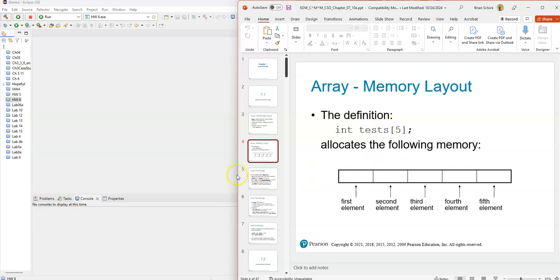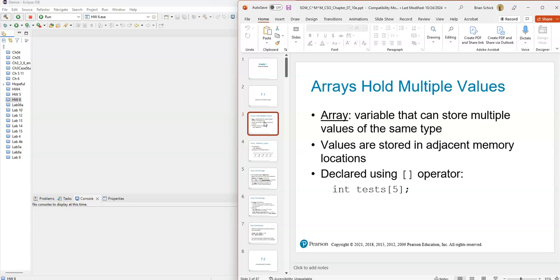So let's talk a little bit about indexing into an array. Let me do this on the board. I'm going to pause here. So I just showed everyone how the indexing works here. So int test of 5 creates or declares in memory an array of 5 integers. And we can index into it using the same kind of syntax as the declaration, but it is an offset from a base address. And so we'll see that. So let's back up a slide.